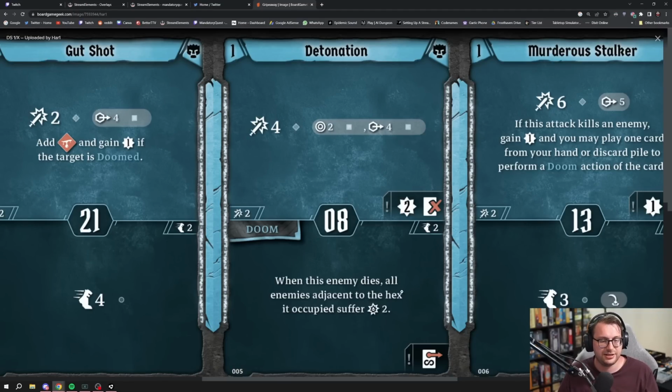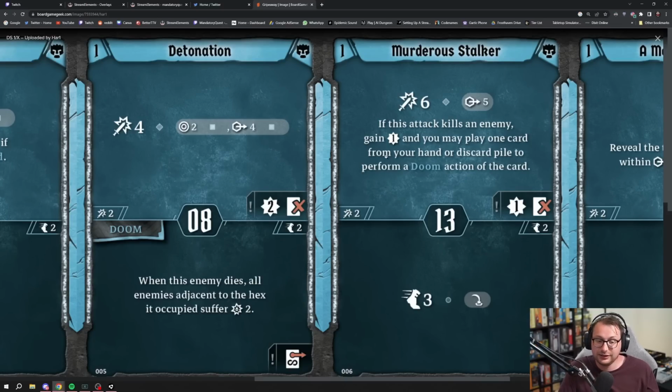Doom. When this enemy dies, all enemies adjacent to the hex it occupied suffer 2 damage. I think that's the same as it was before, or at least it's very similar to what Detonation used to do. I used to really, really like Detonation. I think it was a really fun Doom. It used to be 3. Okay, so it's a little bit less. It's been slightly nerfed, but again, it was one of the stronger ones. Kind of makes sense.